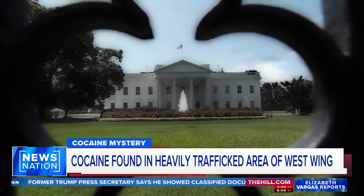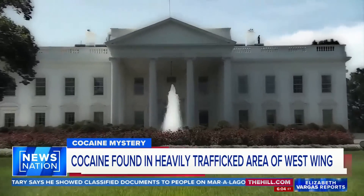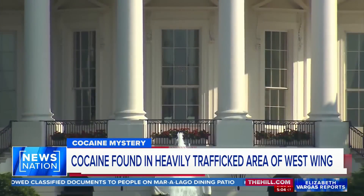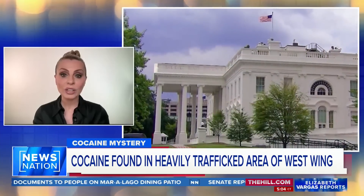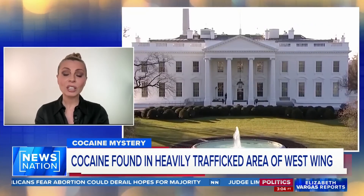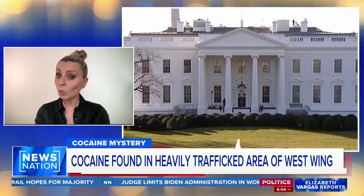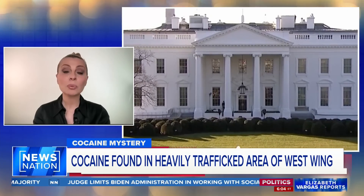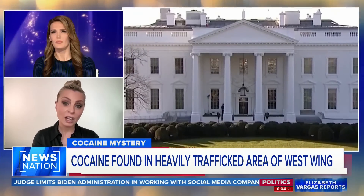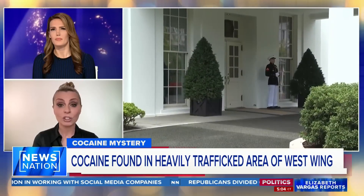That area we're talking about is, as the press secretary said, a highly trafficked area. But people who traffic that area have already been screened. If somebody is bringing somebody in as staff, it could be a guest of staff. So there should be consequences, because you're either looking at a staff person who brought somebody in and should know who they're bringing in, or a staff person themselves. If they are found out, that person should deal with the disciplinary actions, if not formally charged for it.